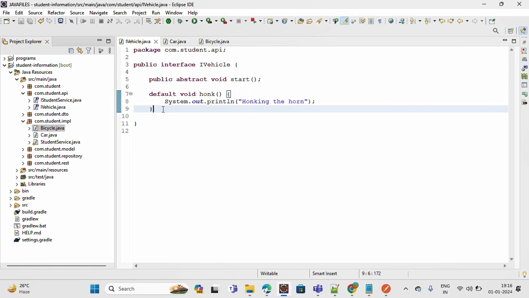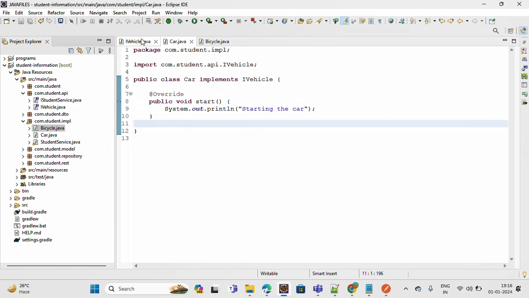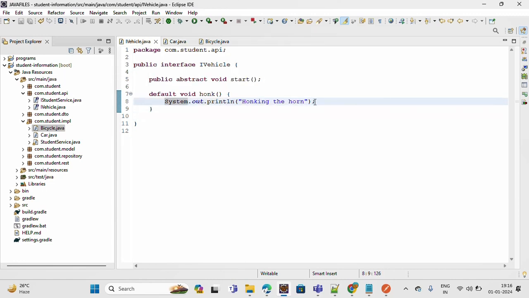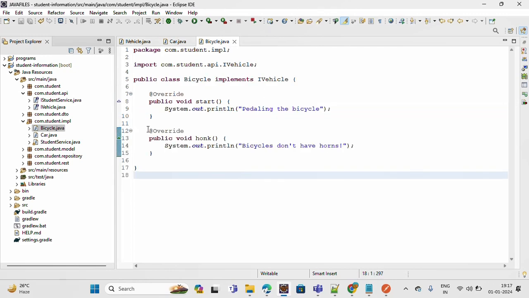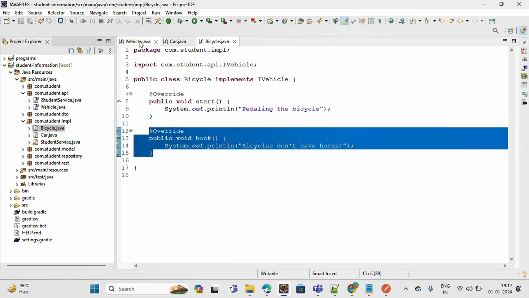In this case I have only two classes, car and bicycle. In the car class, it is not required to override, because this is a common activity. But if it is a bicycle, it is not applicable, so in that case I am going to override this honk method.